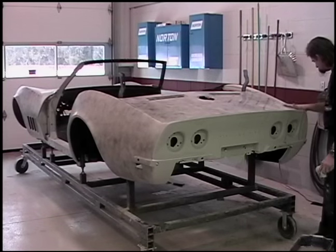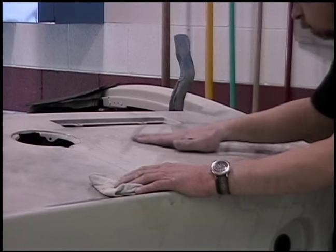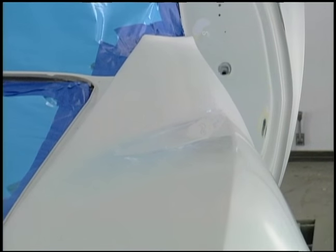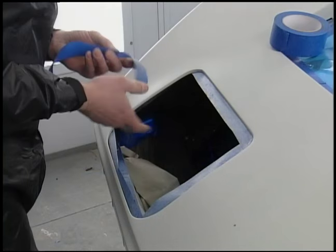Then we go to 600 wet and then to 800 wet grit paper. This is going a metallic color, so if you're doing metallics you want to have a really fine surface at the end. If you look down the side of this, you can almost see it shining — you could almost buff this up before paint and have it come out pretty nice.